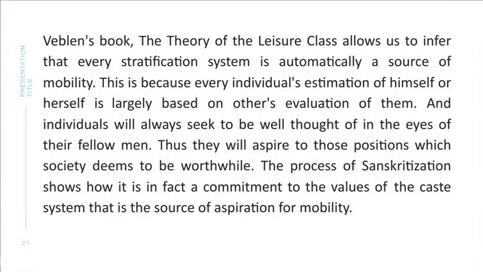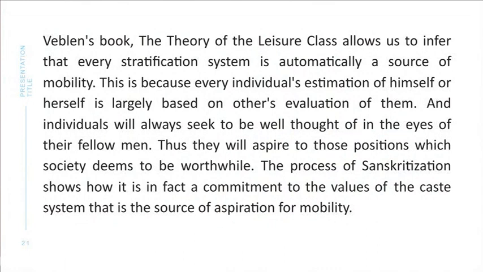Veblen's book The Theory of the Leisure Class allows us to infer that every stratification system is automatically a source of mobility. Where there is stratification, there is a chance of higher and lower ranking, and when there is a chance of higher and lower ranking, definitely the chances of mobility exist.